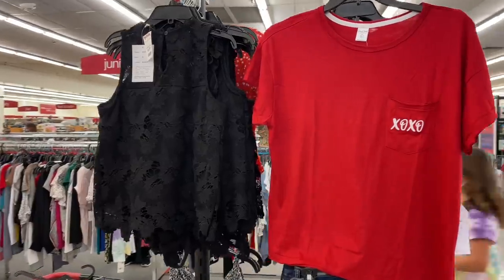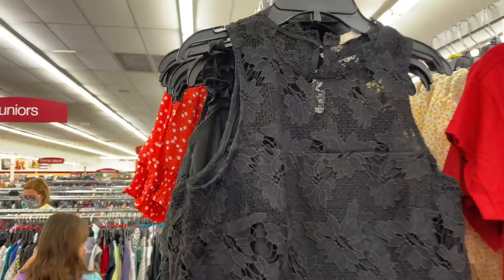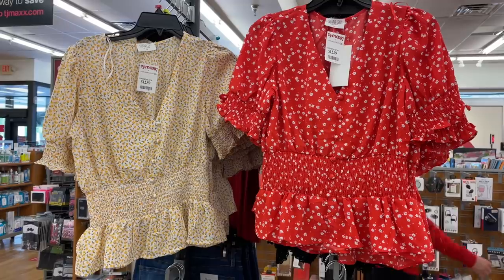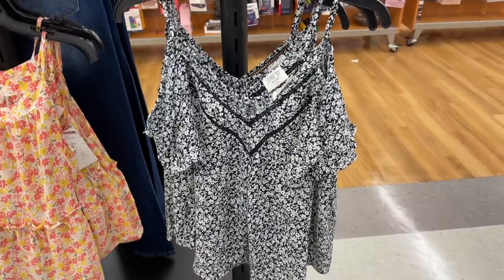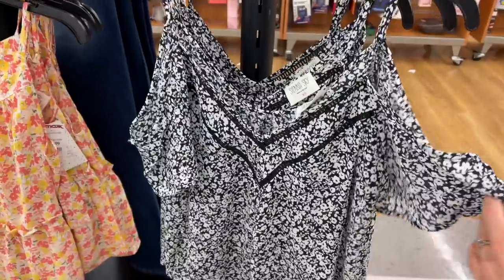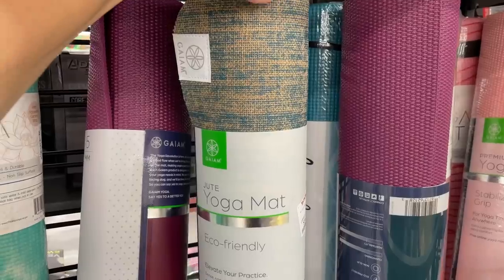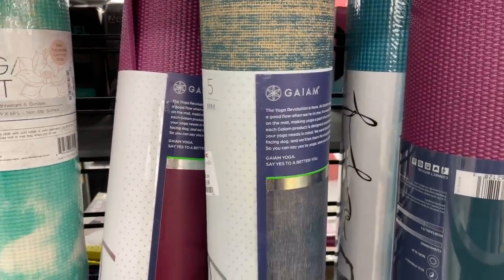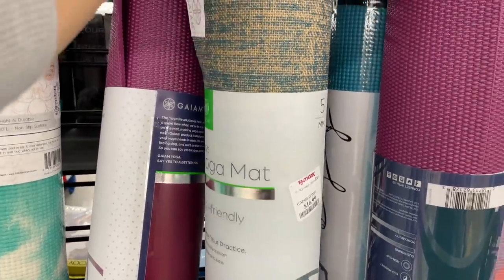This tank top down here — that's really cute. The cold shoulder again — is that in? I think I have fallen in love with this jute yoga mat. I love it! I have a yoga mat so I don't want to buy it, but I do want to buy it, you know? And 'Be Mine' right there — cute. And the big go-to gift for Valentine's Day: a scent.